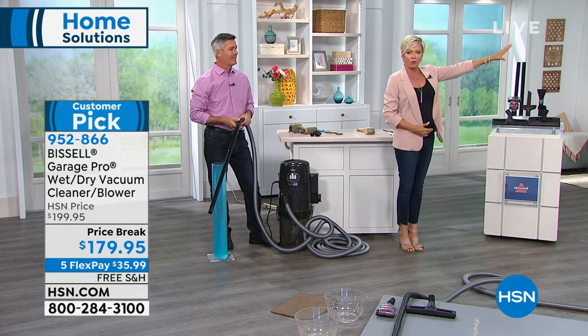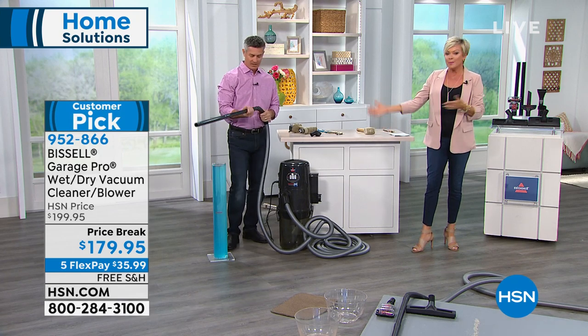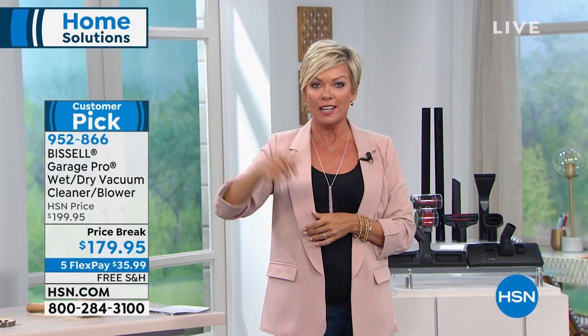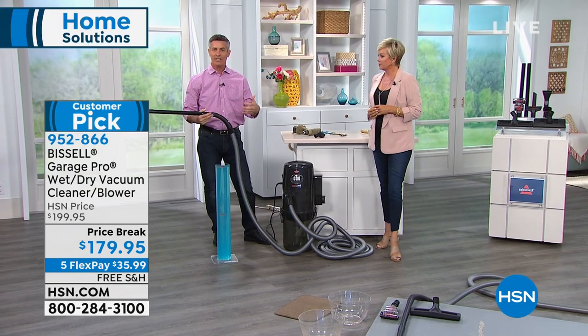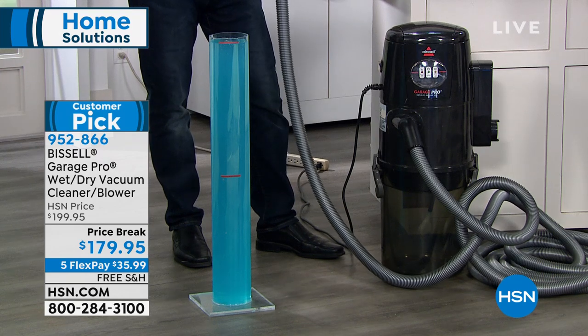Gets up and off the floor if you want to mount it that way. It comes with all the attachments you need. You can put it on the ground if you'd like. But again, it goes from wet to dry without a single flick of the switch. You just go from one mess to the other and it all goes up and ends up in the same place. I think that's what's so different about this. I think you're right. It isn't that big industrial round one that you might see on a work site. This is one that you can mount on the garage and it's ready to go.